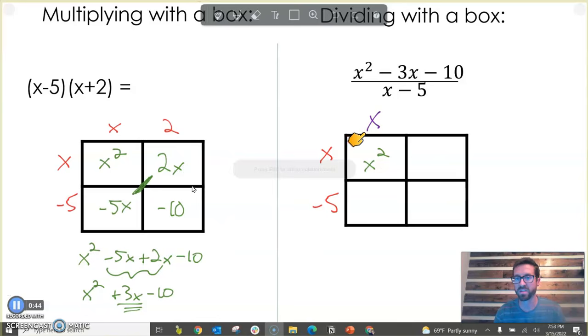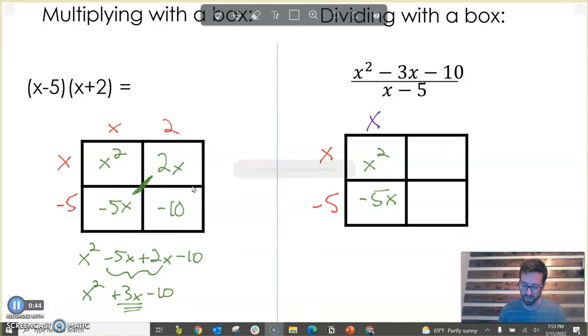And then once I know this is x, x times negative 5 is negative 5x. You might be hitting a wall at this point, but remember the other thing I wanted you to pull over here. Remember how these two terms together, the negative 5x and the 2x, added up to give us this negative 3x? Well, pretending that I don't know it's a 2x, if we look over here, I'm looking for these two boxes to combine to make that negative 3x.